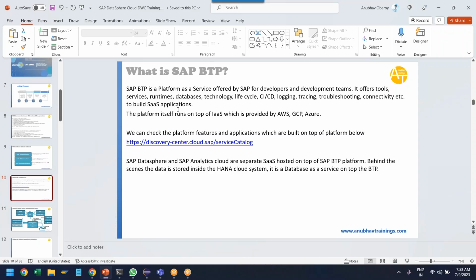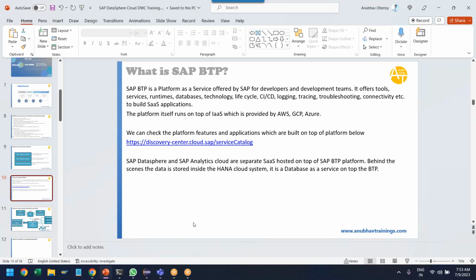SAP is running DataSphere. So we don't need to learn BTP end to end. But some features of BTP, like HANA Cloud, those basic things I will be teaching as part of our training. So you don't need to be an expert on BTP for that. If you are interested, yes, we have a development course on BTP. You can go ahead and subscribe to that training separately, but it is not needed for this training.